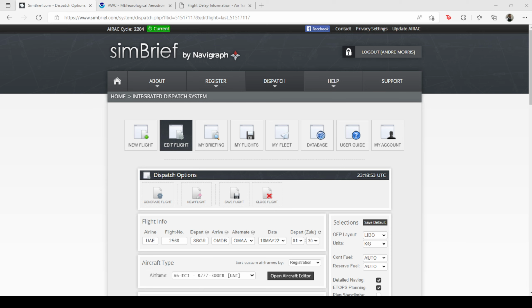If you don't find those things in the MEL or the CDL, it usually means that it is automatically required for flight. If whatever it is you can't find on the CDL or the MEL, it means that plane can go nowhere. So those are things you have to watch out for.